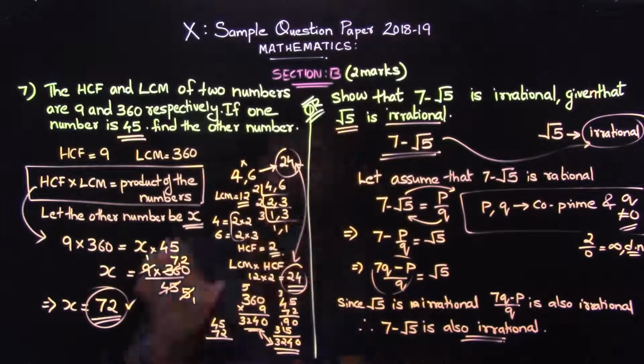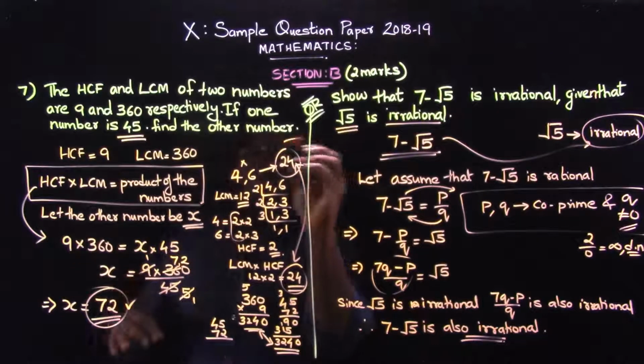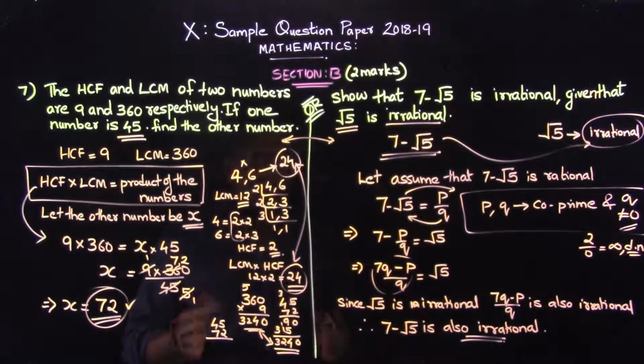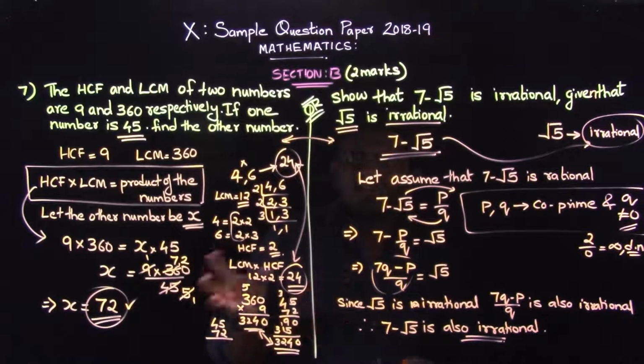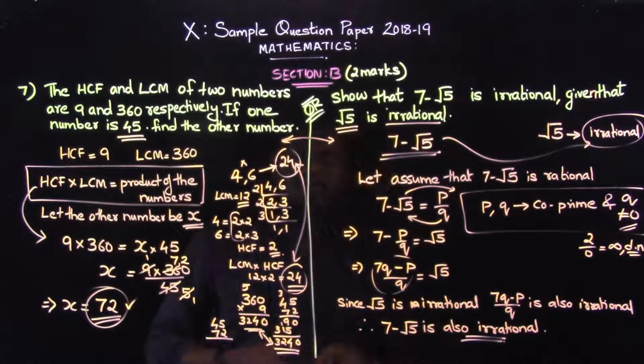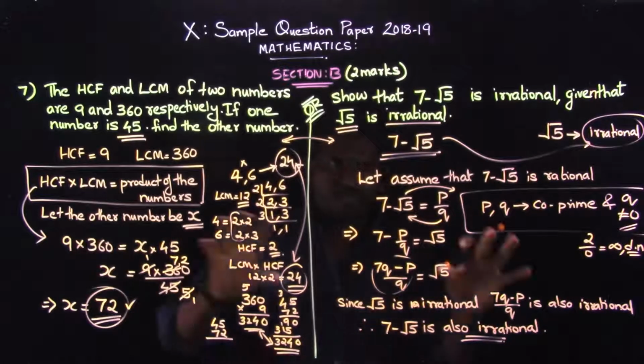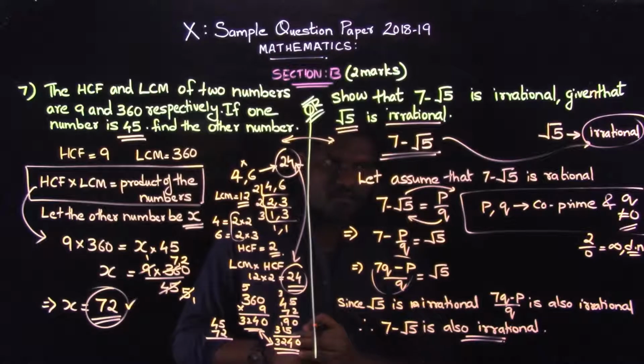So this is how you do your seventh problem. It is an optional question. Either do this one or do this one. Whichever one is easy for you, you can do it. This is from the first chapter, real numbers. Okay. So these types of questions only you will be asked, and there are quite a few other questions also that we will see in later videos. Let's quickly move on to the next question. I hope the concept here is clear, right?